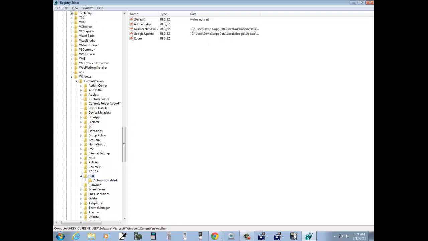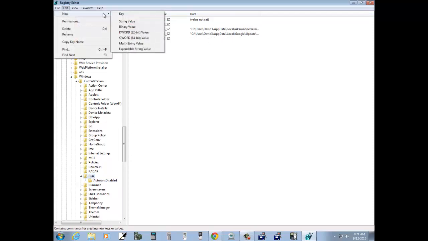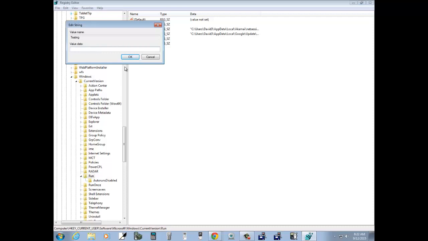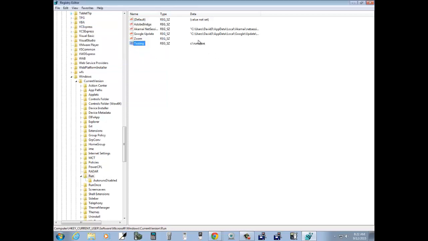Okay, go back to run. Now if I do an edit, new, and then I choose a string value, then you see it actually puts a new entry under here. And let me do a test string. If I double click this, here's the value data. And I'm going to put some bogus data in there. And you see I got runit.exe. It's not in the right format. That file is not there, so it won't work. But that's now in my registry. Anytime I logged in as this user, then it would try to run that.